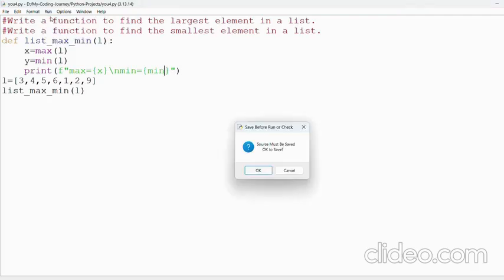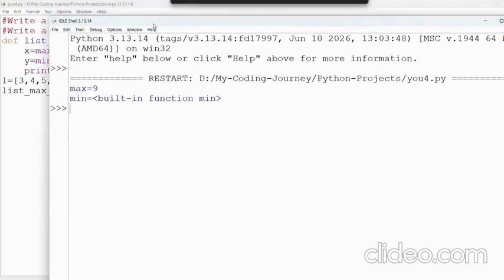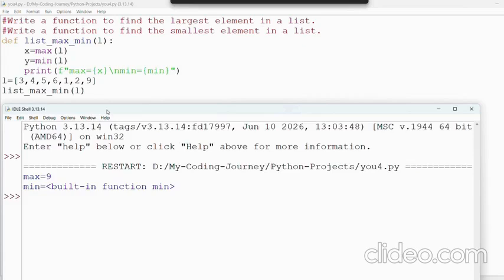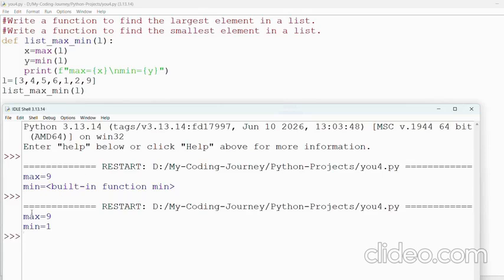So after running, it will return the value using the built-in function. But there is a problem. It was giving a problem after running, but now it is solved.